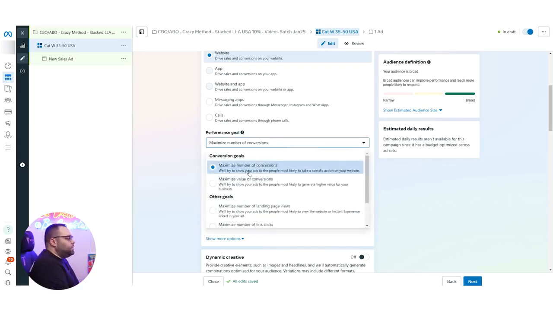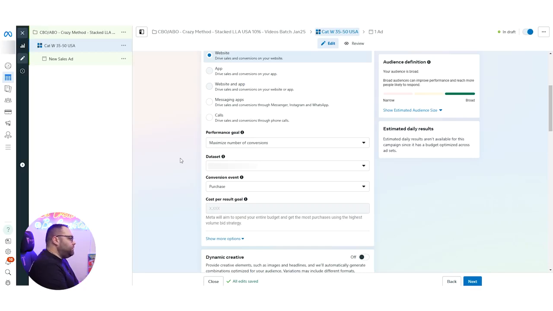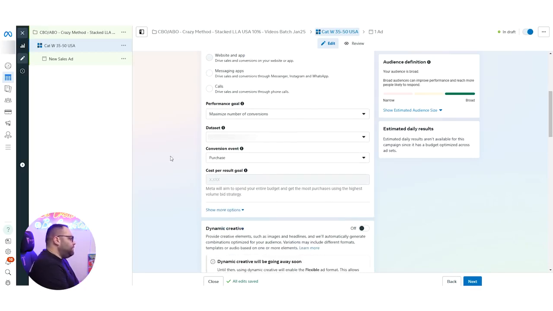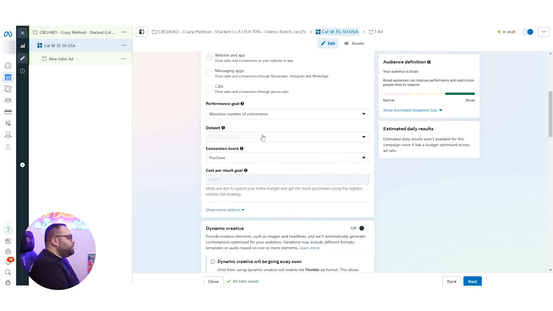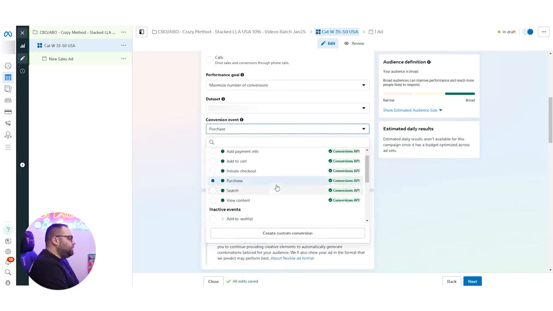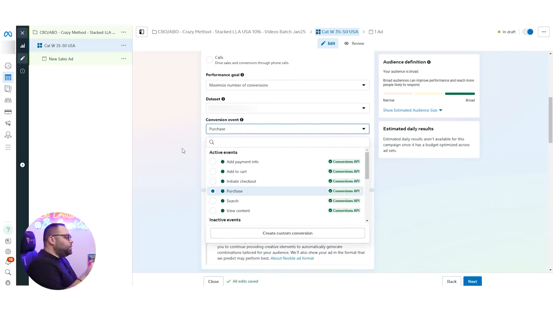Now, most of the times we're using this option. It doesn't hurt you to use also this to test if you can get bigger AOV. If you have a higher AOV, you will get better ROAS for these campaigns, and maybe it's going to help you. Now, over here on the dataset, we're picking the correct pixel, and on the events, of course, even if we have many events, we're just picking purchase over here. As we said, we don't want to optimize for add to cart, initiate checkout, view content, all of that. We don't optimize for that because there is nobody there to convert.